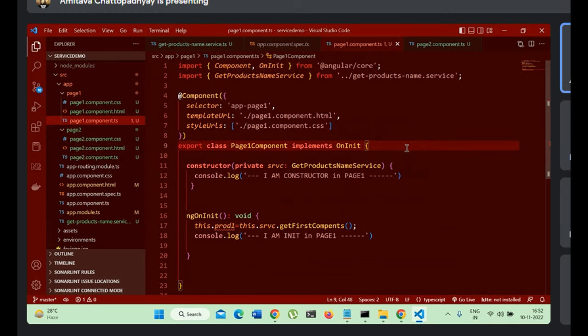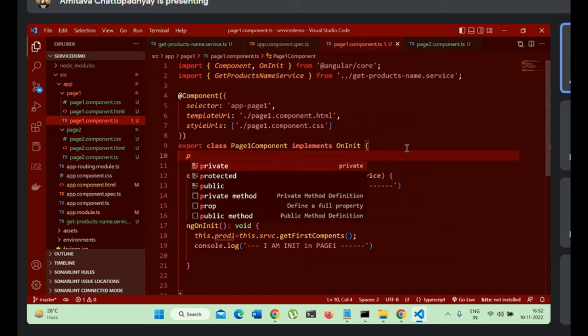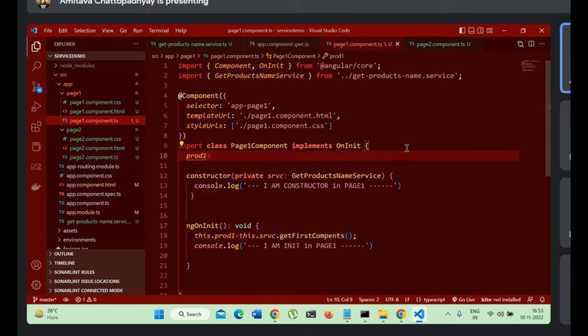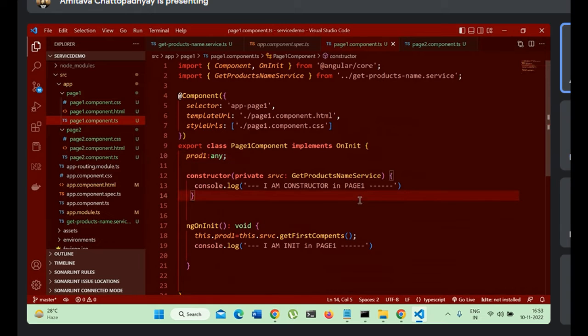That means you have to declare a variable, because otherwise you cannot store the data there. So you need to write prod 1 colon any. Only the variable, you don't need anything else. So it will take the value from television, the 0th element will be taken and pushed into your prod 1. You can even concatenate and print it here. If you want, you will see prod 1 dot value. You can write like this.